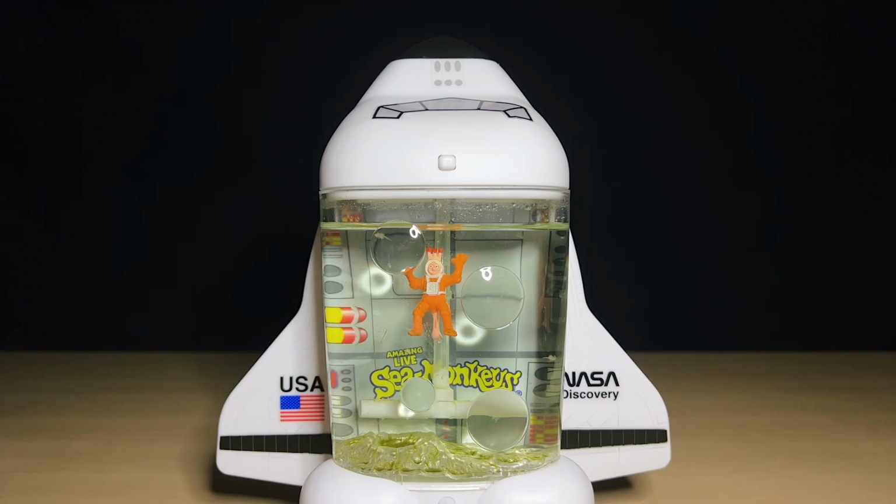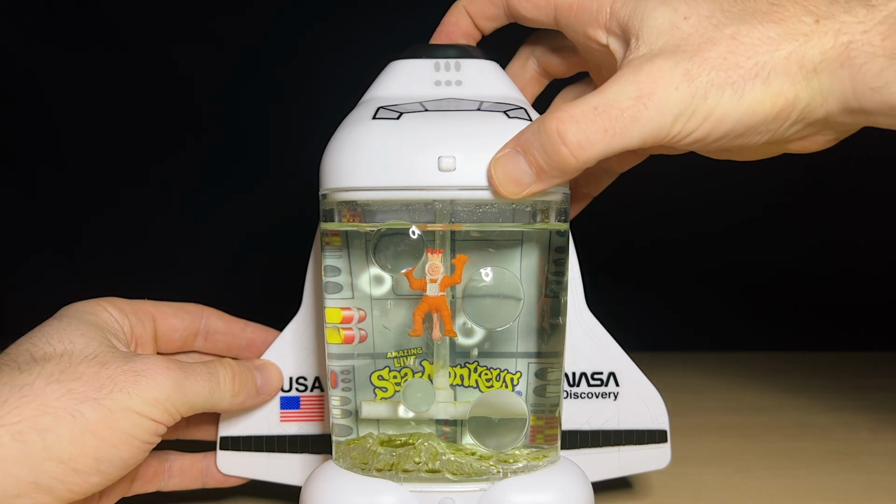I'd love to see a sea monkey tank with a plug-in USB light one day. That way it could be stronger and you wouldn't have to worry about batteries, and you could just leave it on all the time. I've come to really appreciate the built-in bubbler tool in here too.